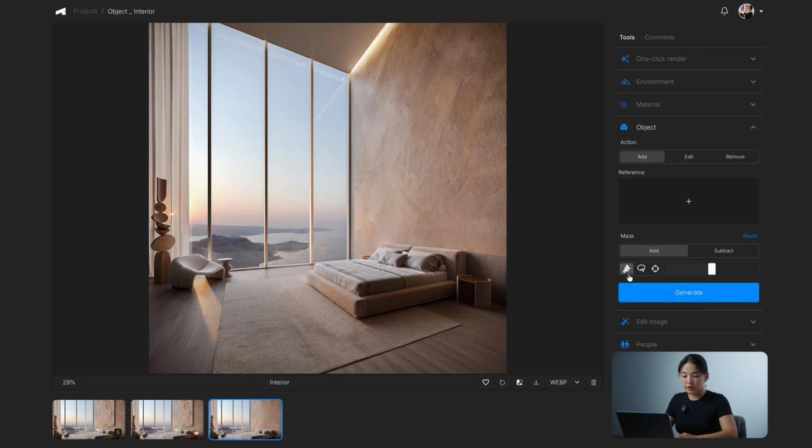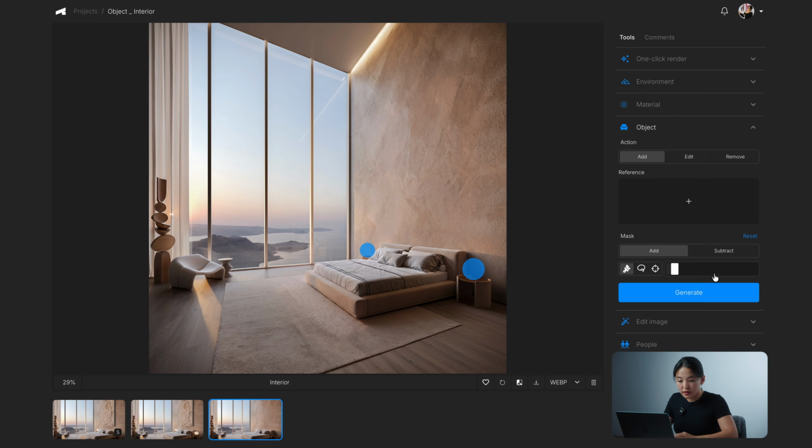As you can see, there's the masks similar to the remove. So you want to go ahead, I will use the brush, and we can go ahead and try to add lamps. You would add your lamp right here, and you want to adjust the brush size to fit the realistic size of the lamp that will go there.